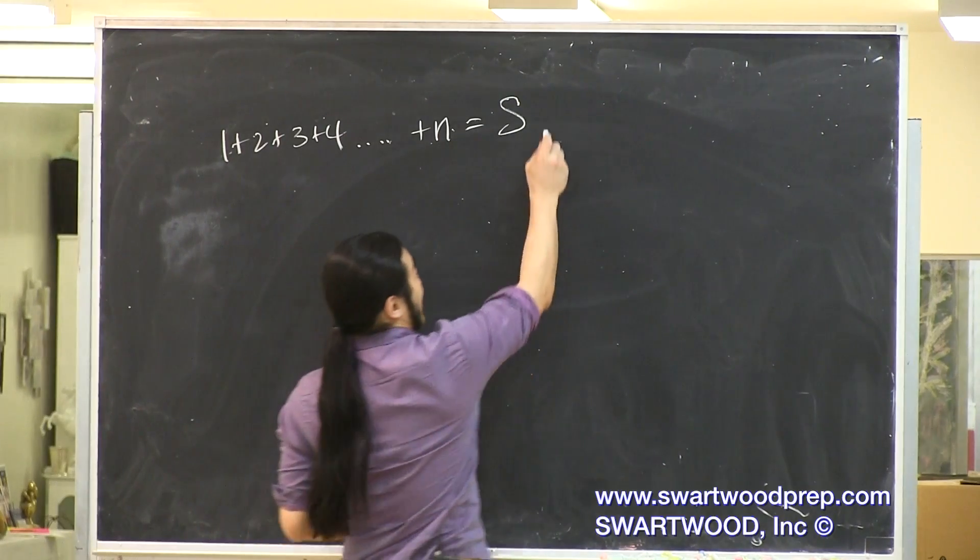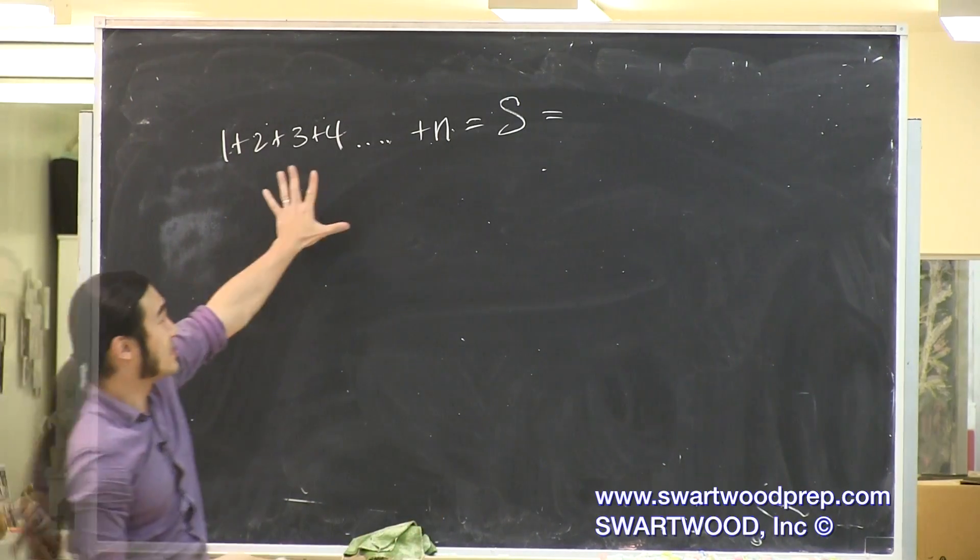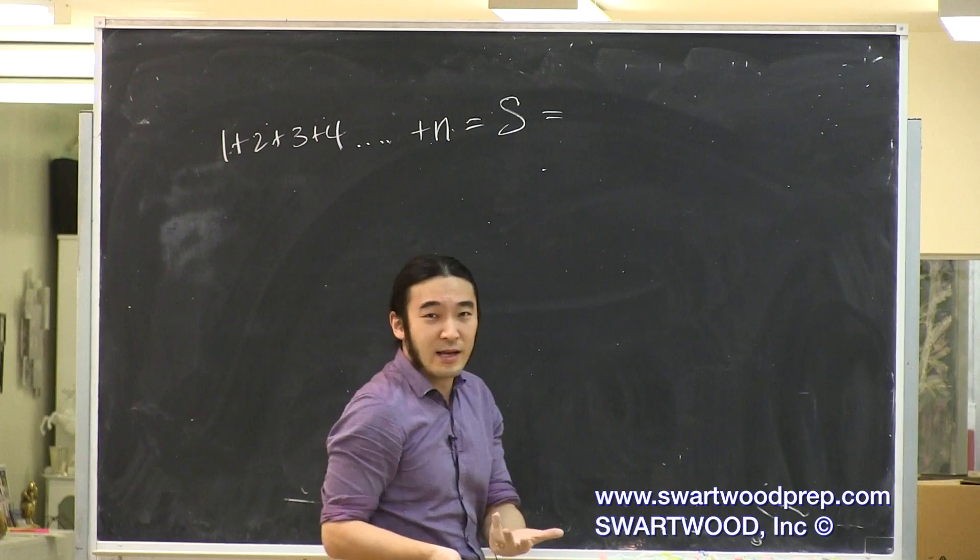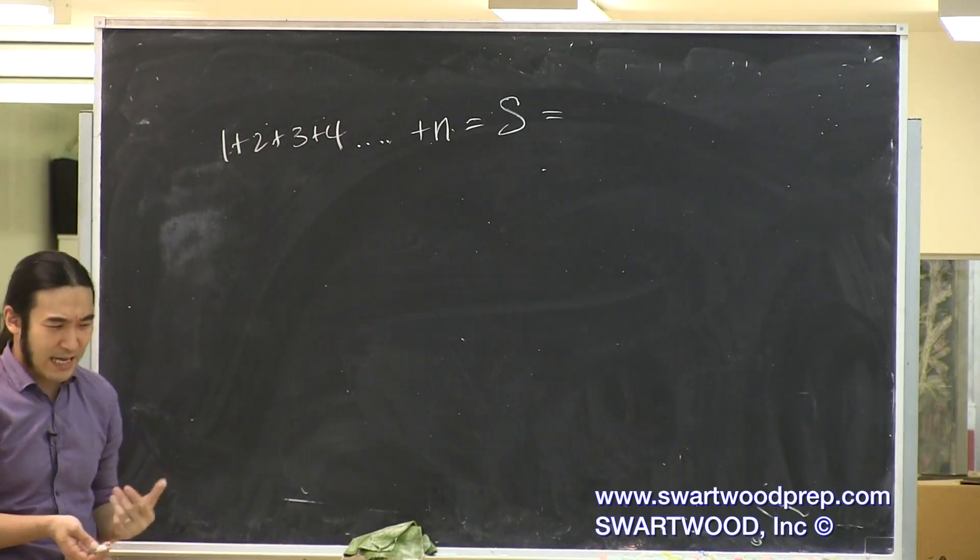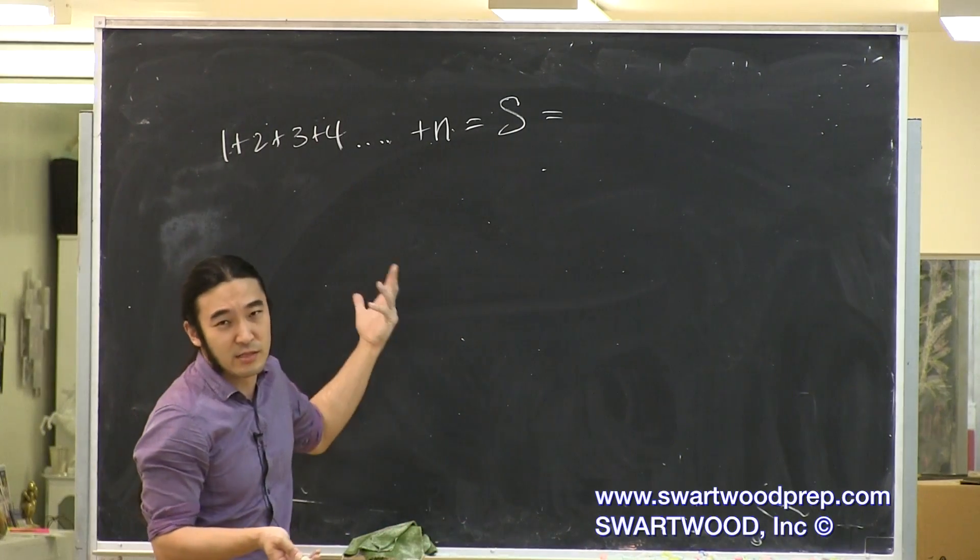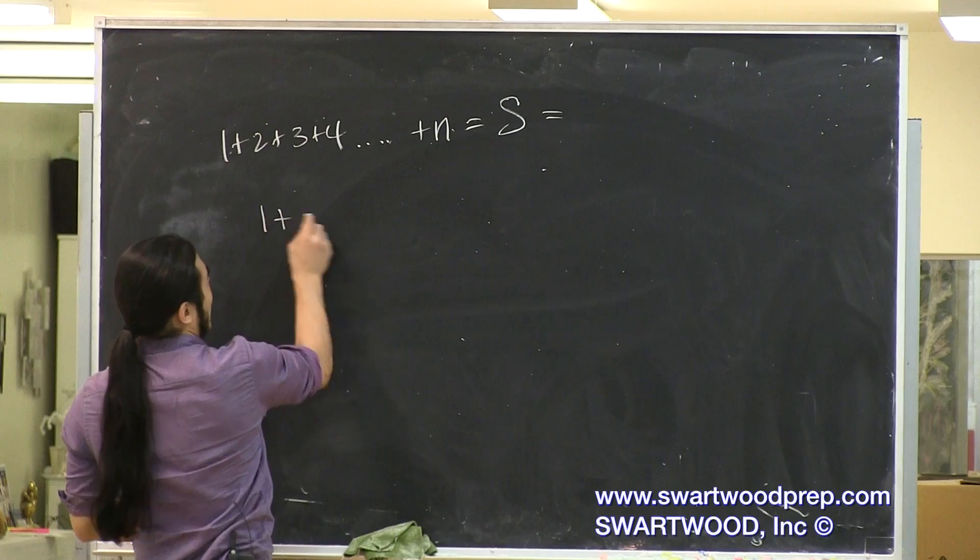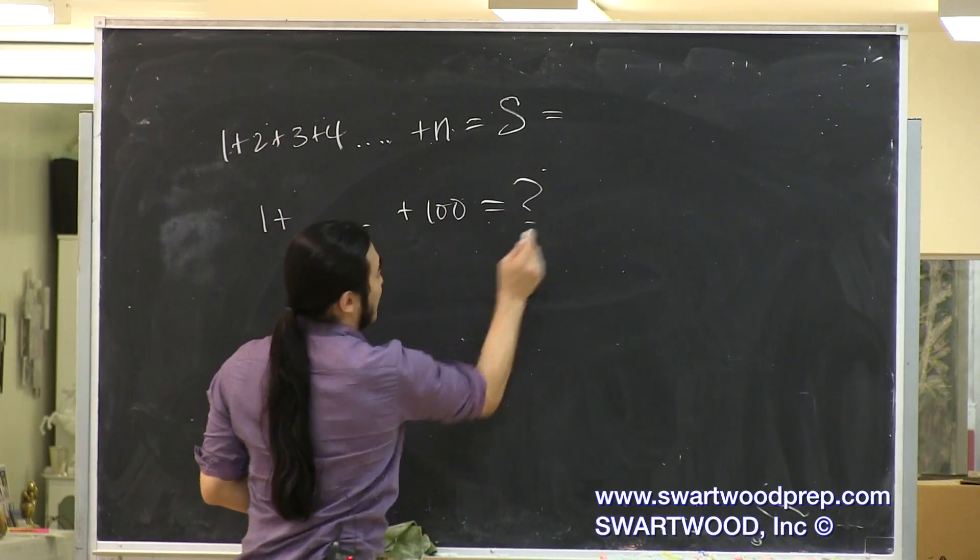Okay, it's a very famous thing. It's been around. Gauss apparently, I think it was like eight or something, he figured this out. I think the story is he was in third grade. The teacher sat there and said, you know what, I gotta do stuff. So I'm gonna let these kids add up numbers from one to a hundred. That should keep them busy.